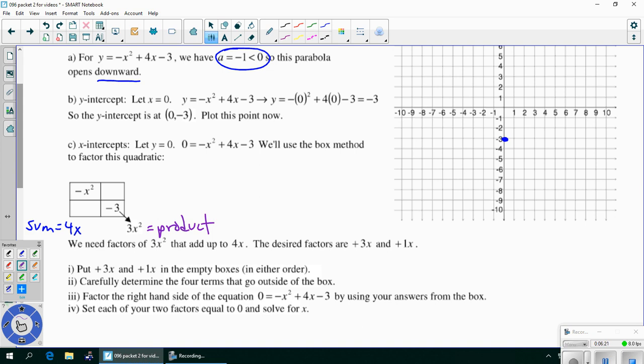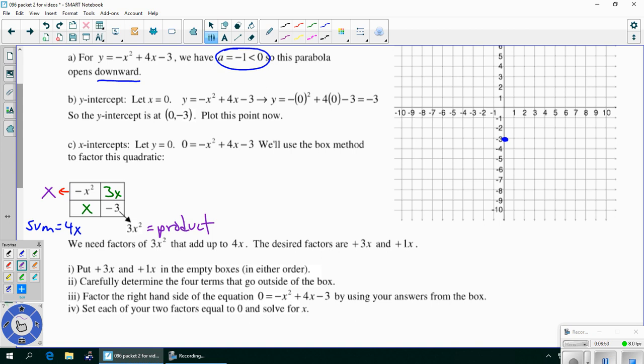So we're looking for two things to put in these two blanks whose product is 3x squared and whose sum is 4x. And hopefully we see 3x and 1x is the winner. They multiply to 3x squared and they add up to 4x. You could put the 3x and x in either order in those two blanks. Then we will look in the first row and pull out the greatest common factor. I see an x in both, so let's pull x out. And that's it. The greatest common number factor of those two terms in the first row is just 1, so just plain x.